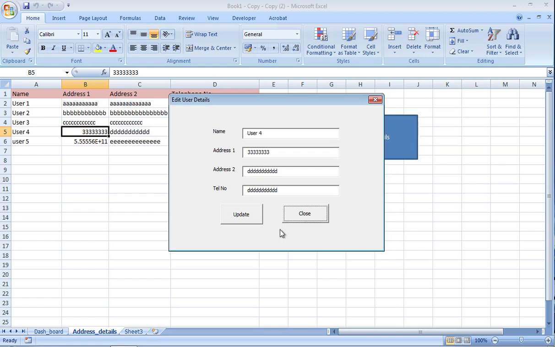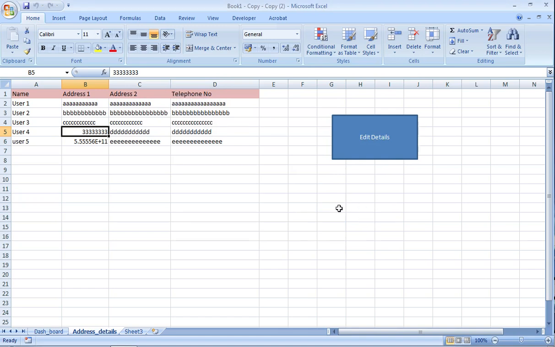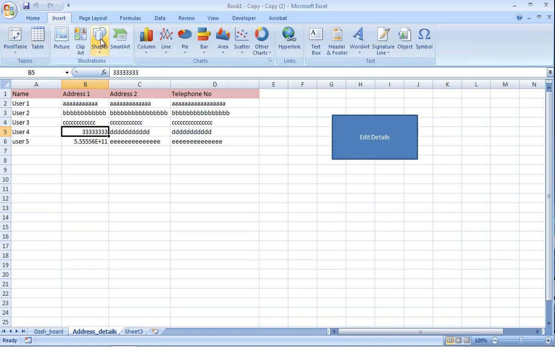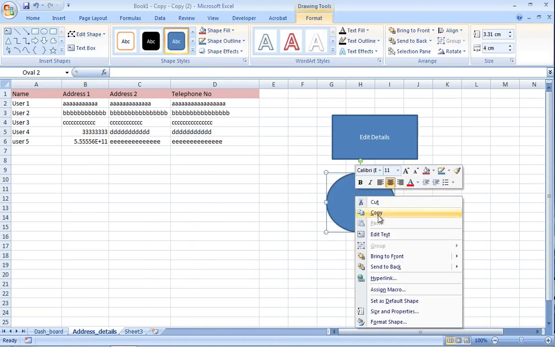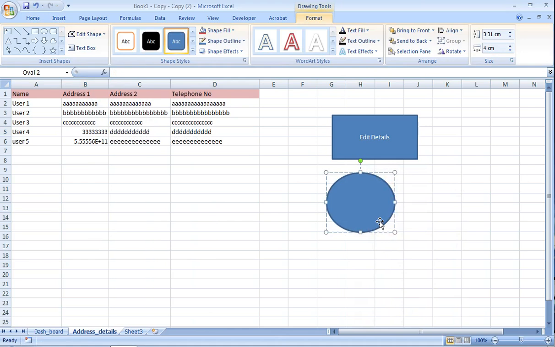Or you can make it simple for the user and just edit the macro to delete the row. The code you would use is exactly the same. The process is exactly the same as we did for editing the details. It's just personal choice. I'm just going to do a macro because I find it a lot easier, but whichever way you want to do it, it's the same code. So I'll insert a new shape and we'll call it delete details. That'll be our delete details button.